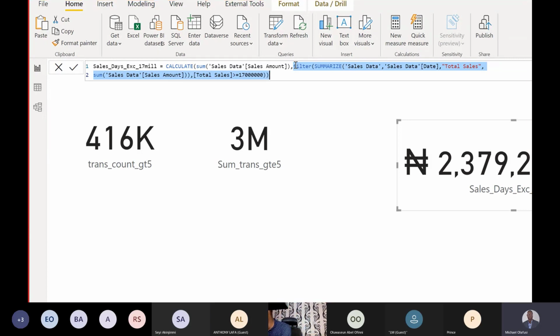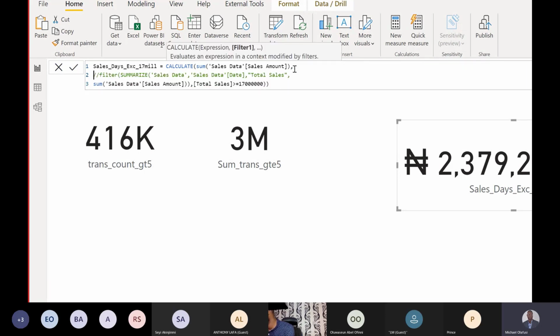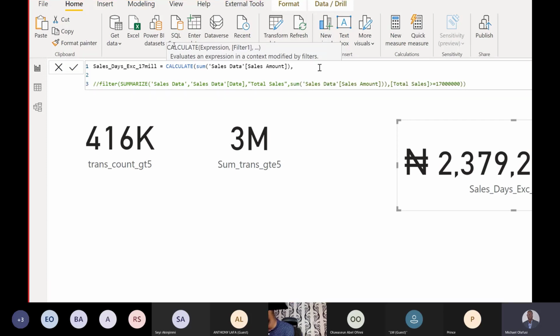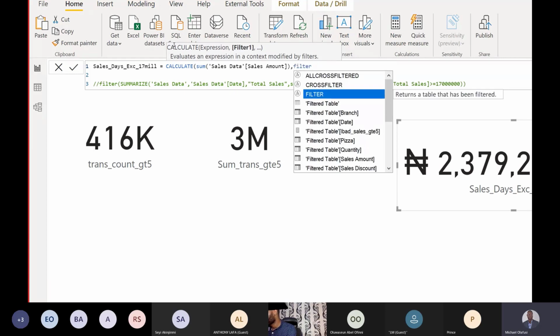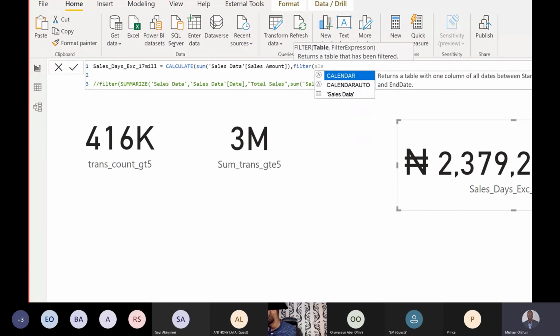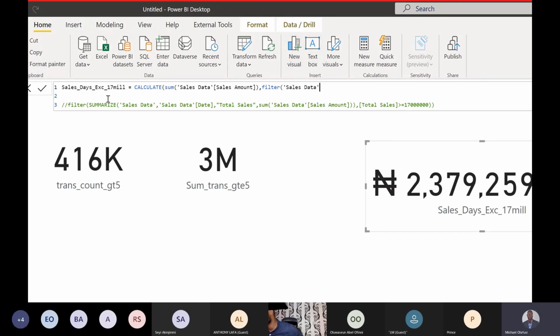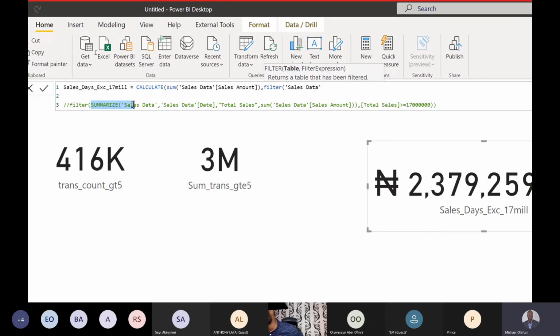Most of the time when we think about applying a filter in a calculation, we're always thinking, oh, filter, and directly I must write the table that I want to apply the filter in. That's what most of us think of. Very few of us ever think of putting another kind of formula like summarize, or something a bit different, in our filter.